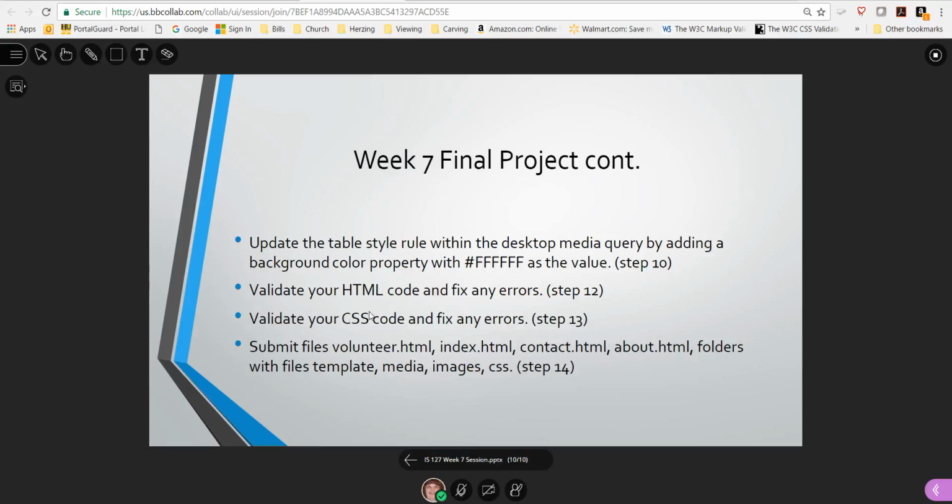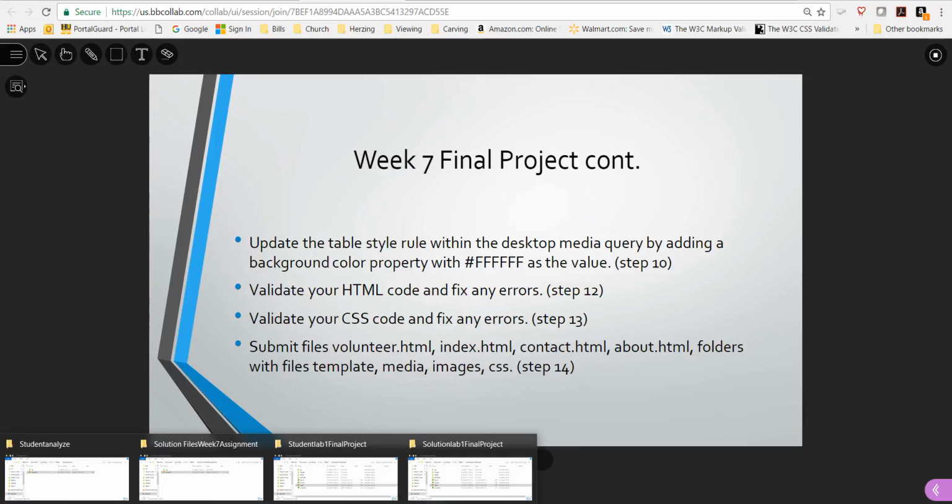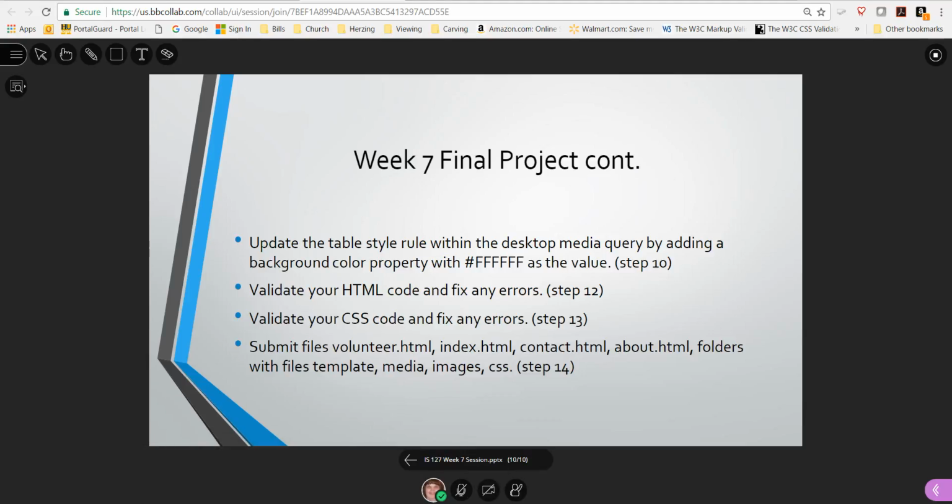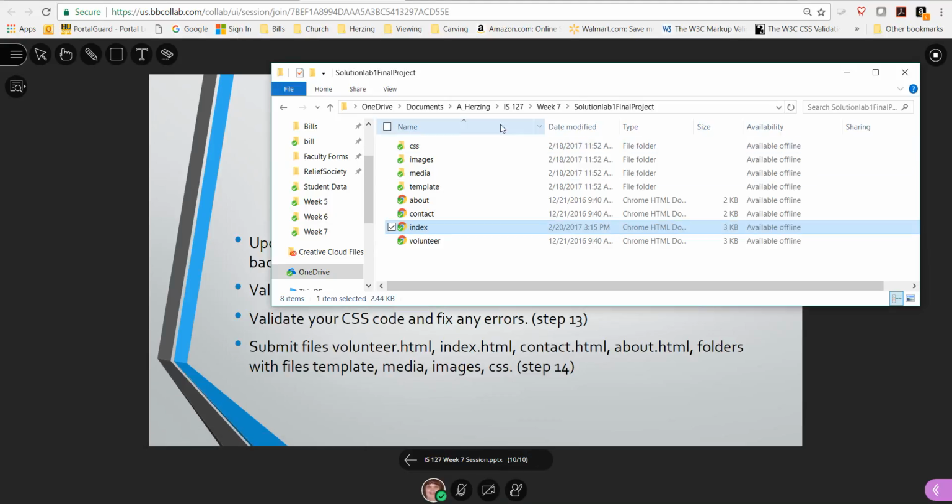Then you're going to validate your two files. You need to turn in all of these files. So if I go to the solution folder, you need all of these files, and you need all of these folders with the files in them. If you don't turn them all in, then you're going to be missing something, and at this point you should know to turn in every single file that goes with the project.